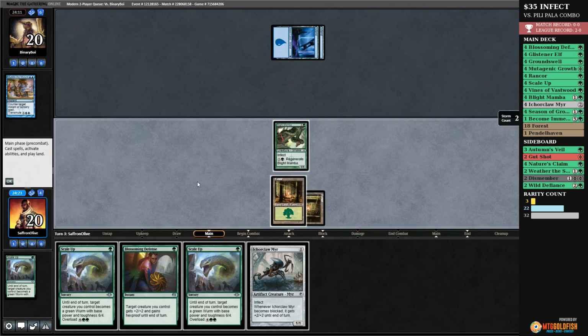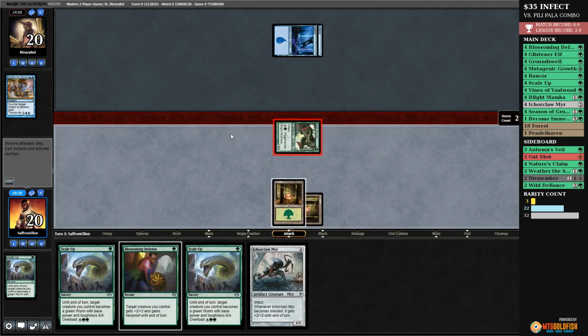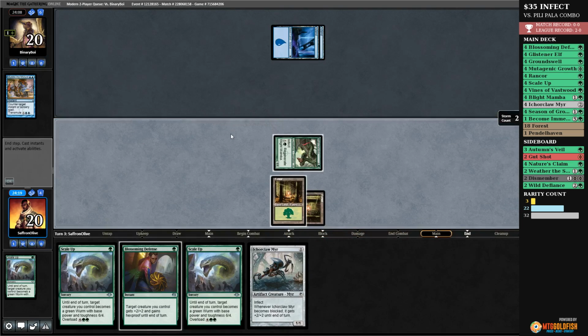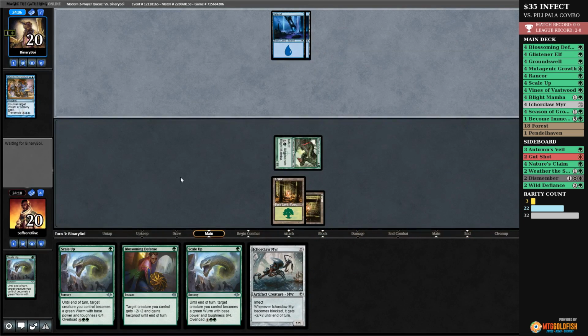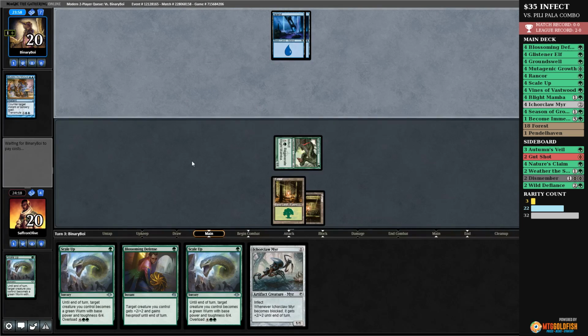Muddle the mixture. Okay, well, take one. We have a million scale-ups. I think it's better to leave... Well, that might have been wrong. It's possible, since we're still at Infect short, 6, 7, 8, 9. Actually, I guess we're not. 6? Oh, yeah, we are. We are an Infect short.